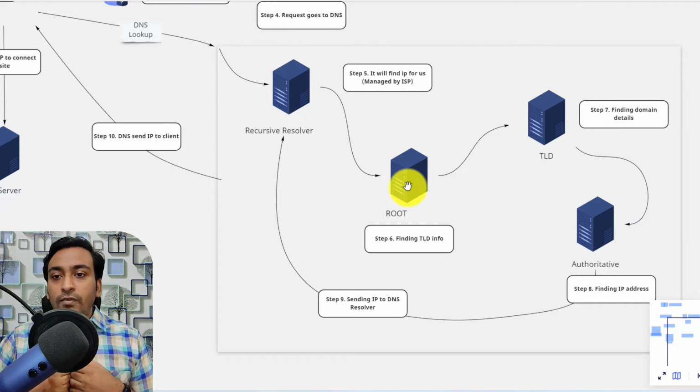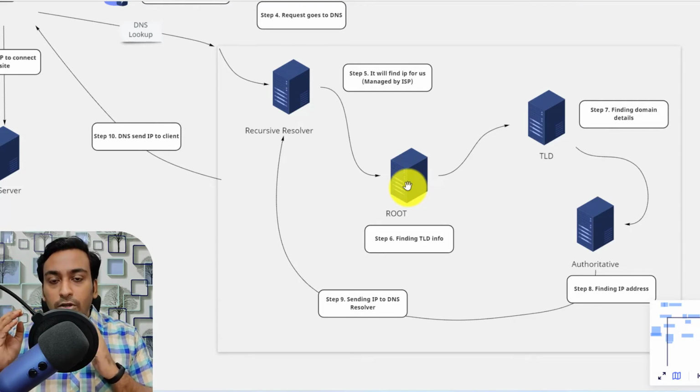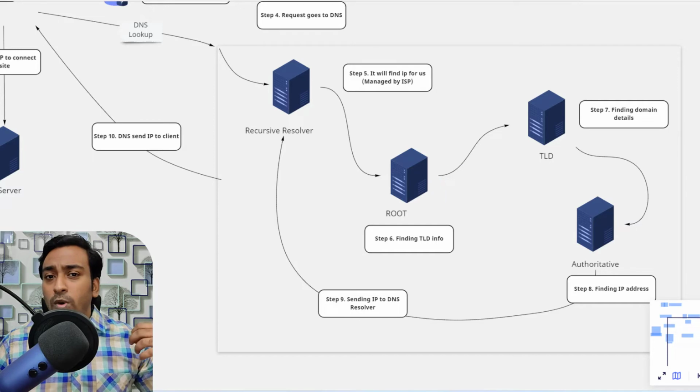The last part, .com or .net, .org, .edu, any extension, we call the TLD. So if we are sending a request for, let's say, youtube.com, it will know where to contact for the .com domain servers. It contains that information, and there are hundreds of root servers around the world, but all of them use 13 different IP addresses.